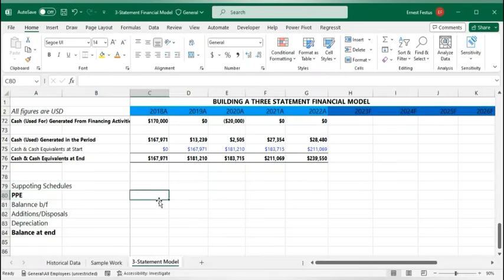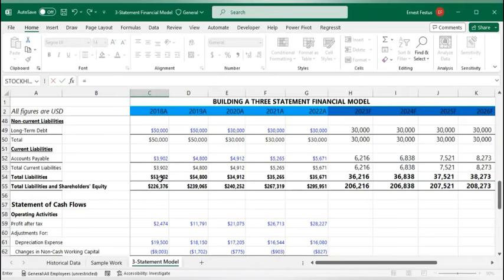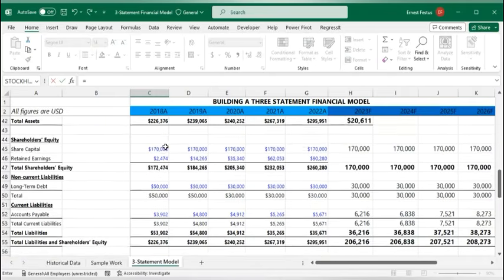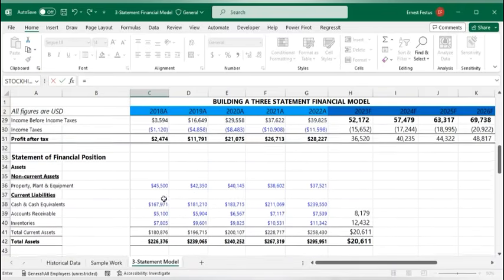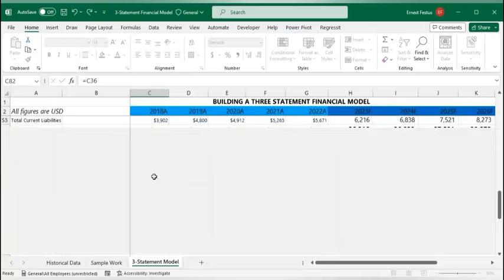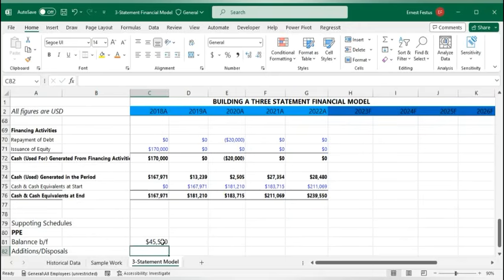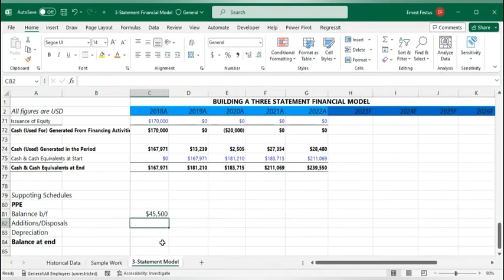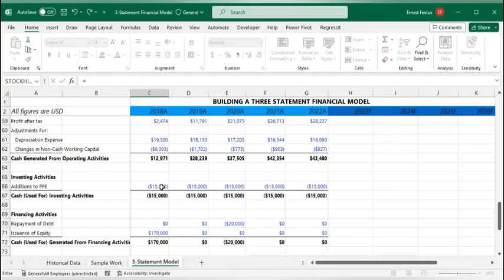Okay, so we have our balance brought forward, and the balance brought forward is equal to the balance in our balance sheet or in our statement of financial position. So that will be equal to this figure here. We have that. And for additions, we have additions to PPE, so that will be equal to it.